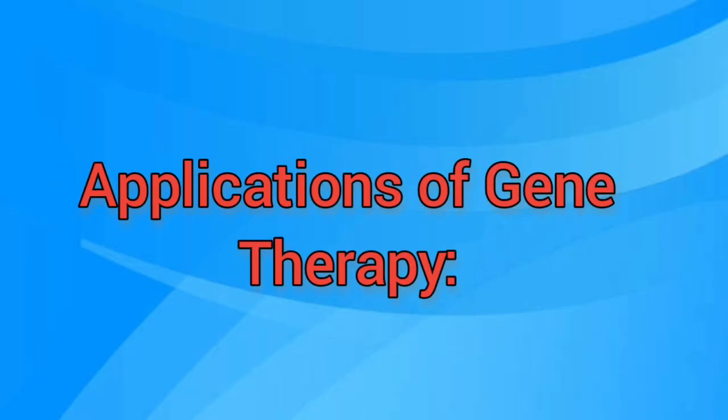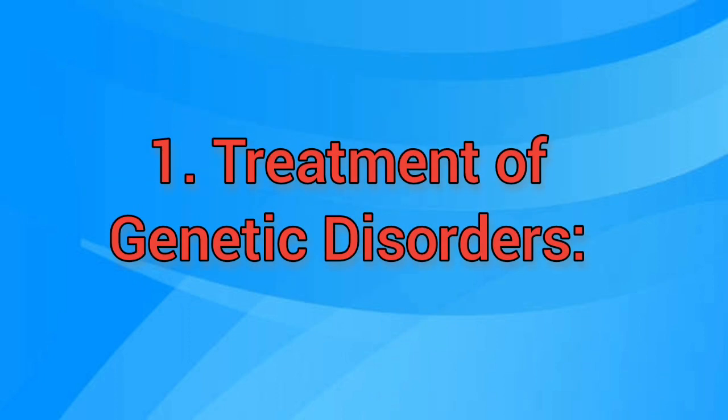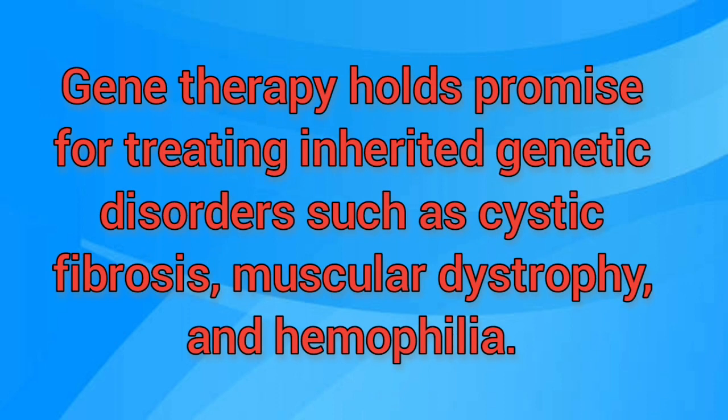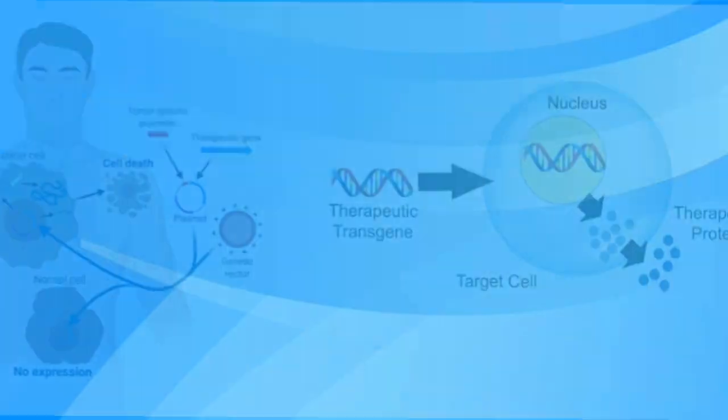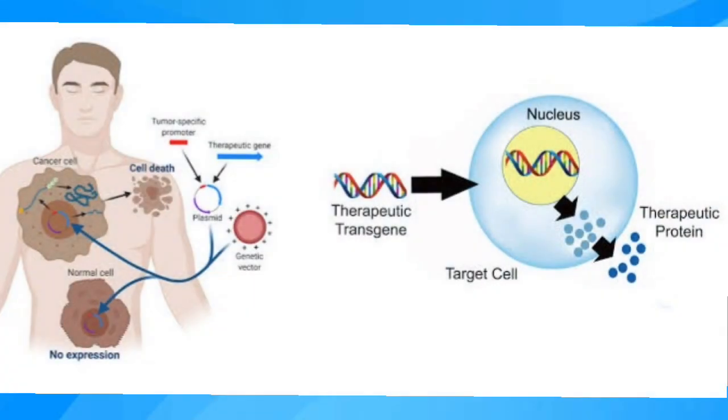Applications of gene therapy. 1. Treatment of genetic disorders. Gene therapy holds promise for treating inherited genetic disorders such as cystic fibrosis, muscular dystrophy, and hemophilia. 2. Cancer therapy. Gene therapy can be used to target cancer cells by modifying their genetic makeup to inhibit tumor growth, induce cell death, or enhance the immune response against cancer.